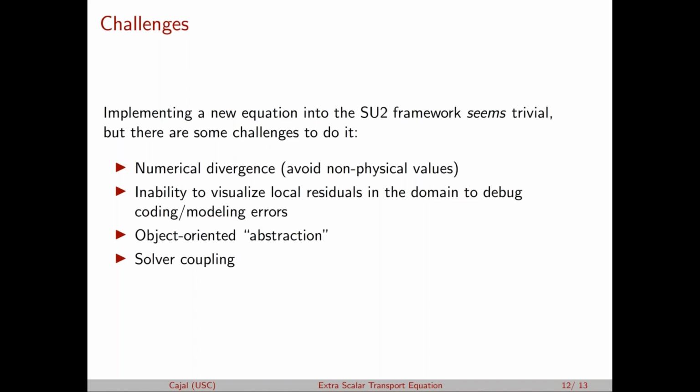This is not a critique of the code, completely the opposite. I really love SU2, the framework, and how it is thought to solve any kind of PDE. However, this was just challenging, and along those lines, making sure that we're coupling the transitional solver properly within the framework with the main flow and the turbulence solver.